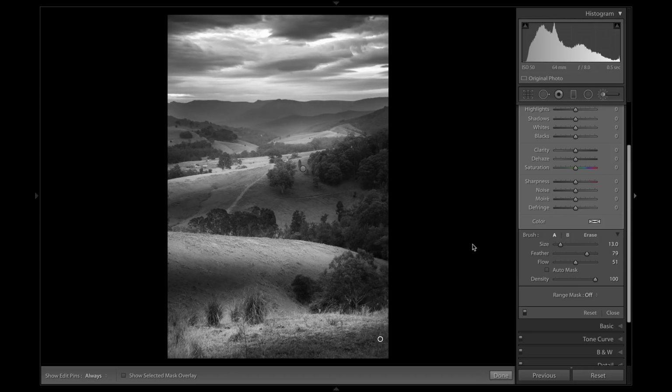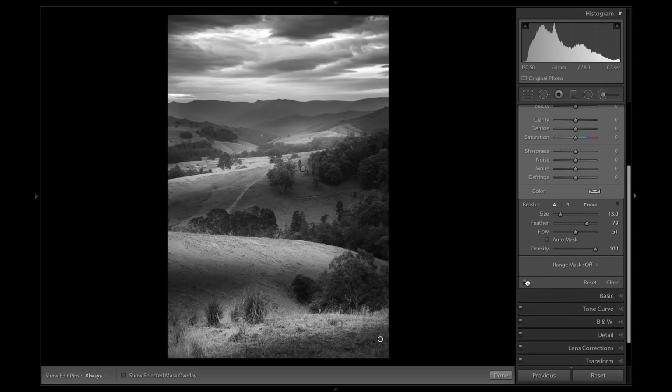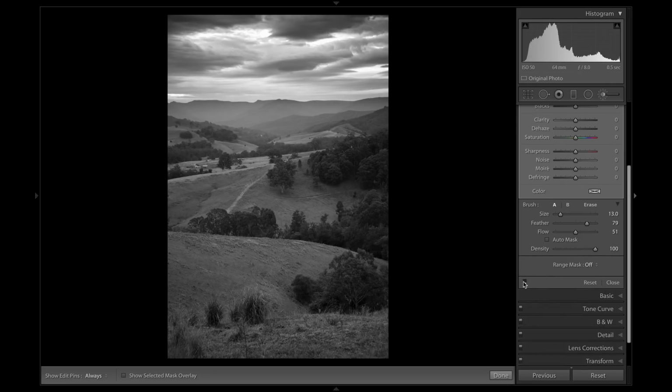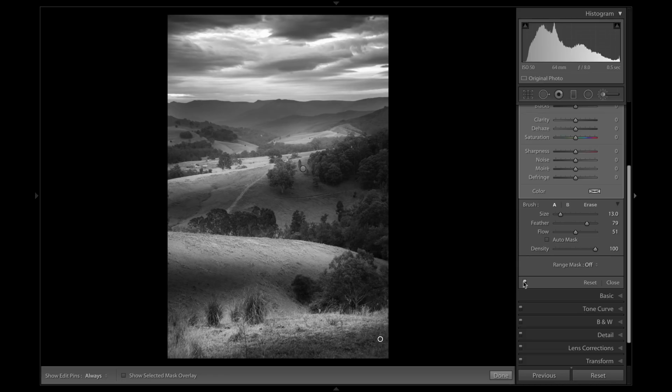So now, if I turn that brush tool on and off, so you go, that's before, that's after, you can see it's added this light to areas of my scene, and now makes it stand out, and you've got these beautiful crisscross, diagonal lines across the scene of these rolling hills. And that's what dodging and burning is. It's all about sculpting your scene so that you can tell the story you want to tell with your image.